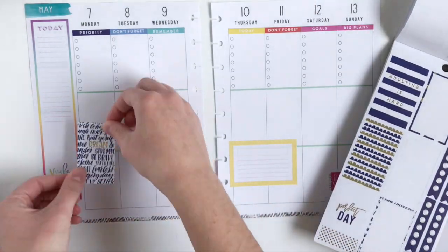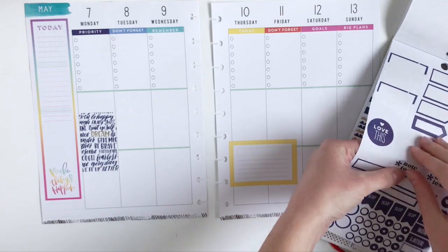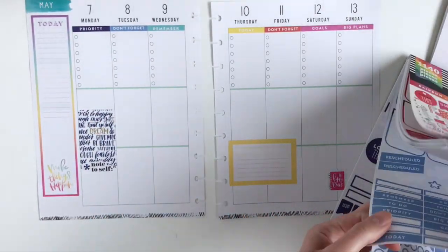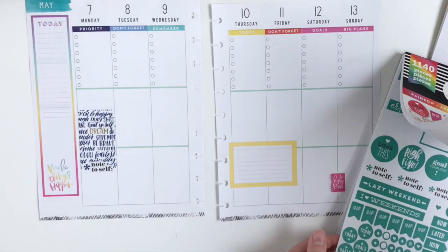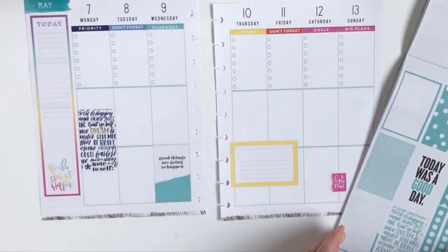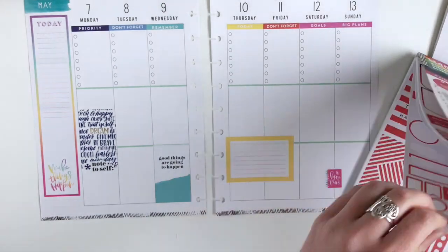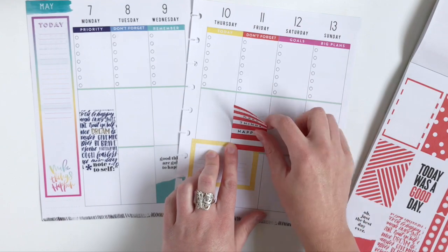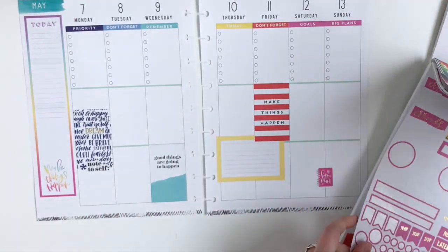So because I have a whole huge checklist in the top row of boxes, I can be a little bit more decorative in the bottom two just because I know a little bit about how my week is gonna go. So I think I'm mainly going to be writing in the top row. So I'm going to sprinkle in some of these box stickers, which I rarely use, so this is gonna be kind of fun this week.